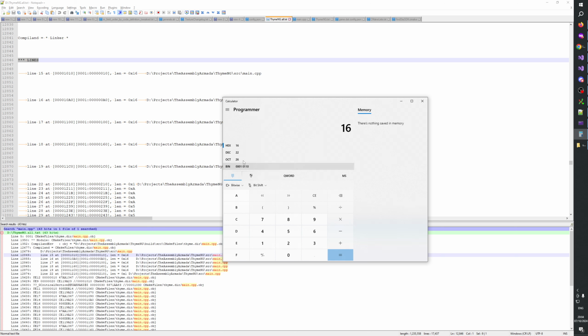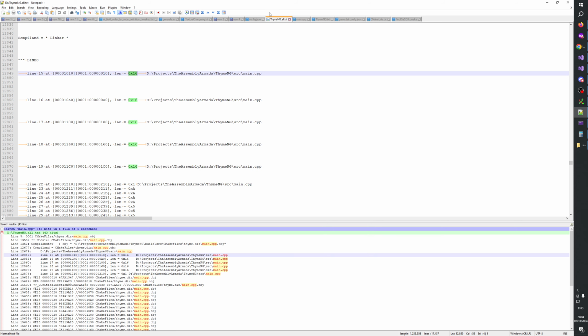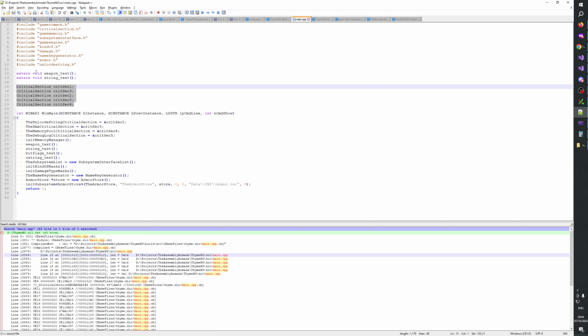It's 22. Okay, what does that mean? I don't know what this len stands for.